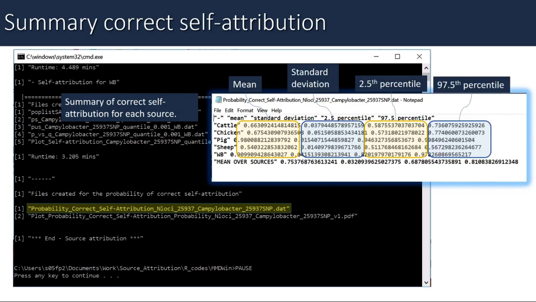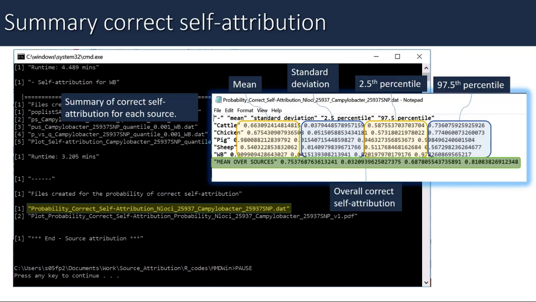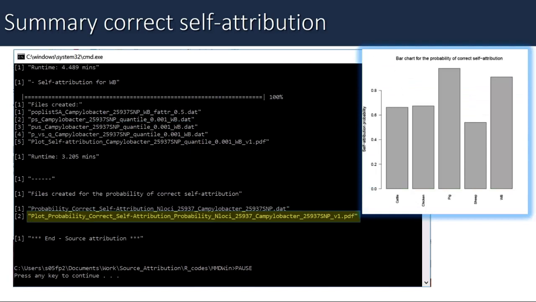Columns 3 to 5 show measures of dispersion. The last row shows the average of these quantities over sources. Finally, a one-page PDF file was generated with a bar chart for the probability of correct self-attribution for each source.